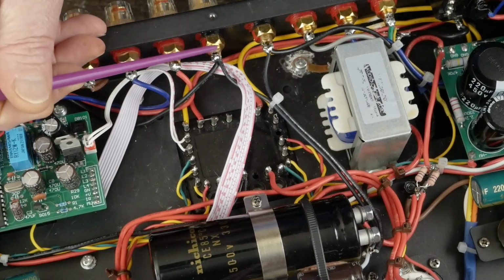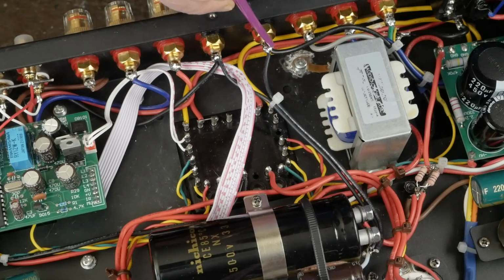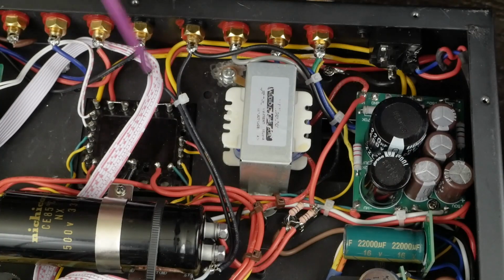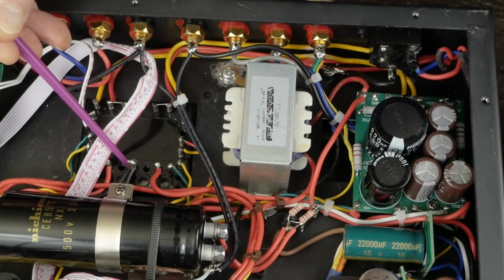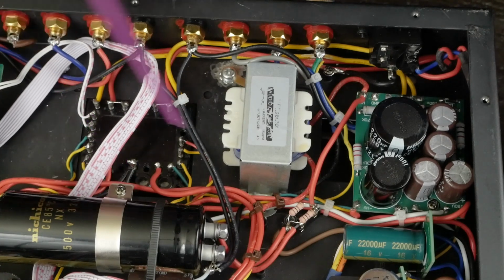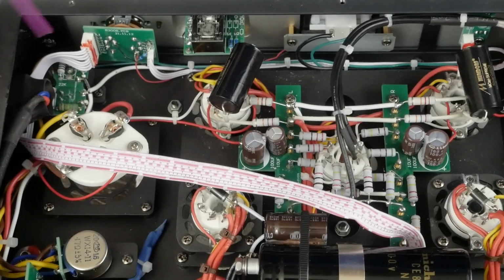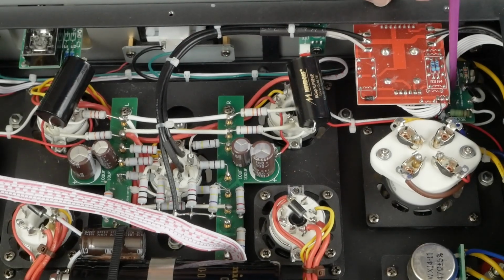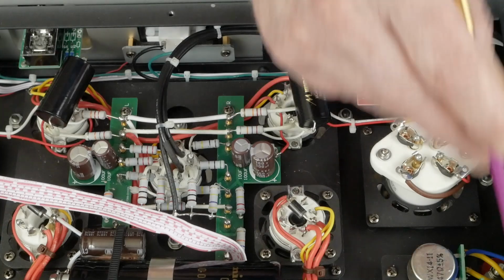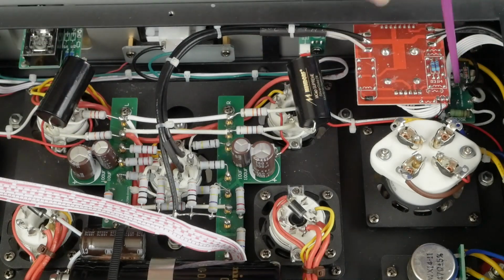So basically you're grounding to this star ground point both the negative speaker jacks, this ground point over here on this board, and then running a ground wire over here to this point. And then up here to the center tap of the transformer, and then make sure both of, let me spin the amp around and show you these. There's one right here, and then there's another one right here. Those both need a ground that comes back here, and then there's another ground that comes up here to the front end, and that's all grounded. As long as you have this terminal grounded, the rest of these grounds will all be in place.